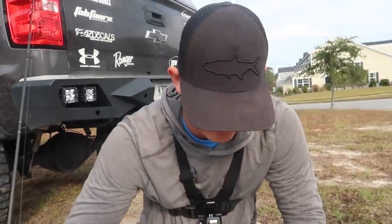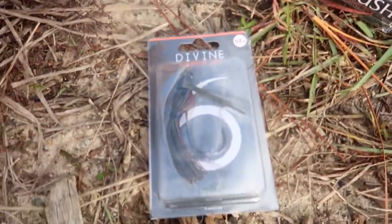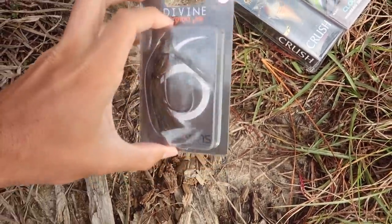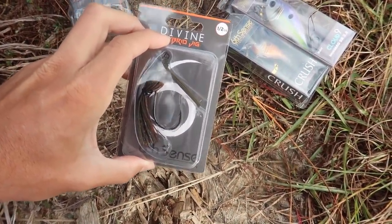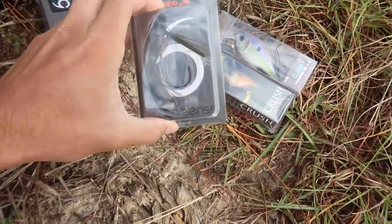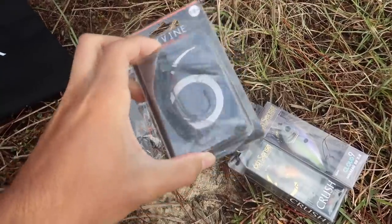I mean, it's all up to you, bro. You can either get a jig, but this guy's right here. You guys know all the videos, this year, the last like 6 months, I've caught some toads on this jig. Did you catch your PB on that one? No, I was using a different jig because I ended up breaking this one off, but I did catch a 7 on it this year. Remember I was with you?